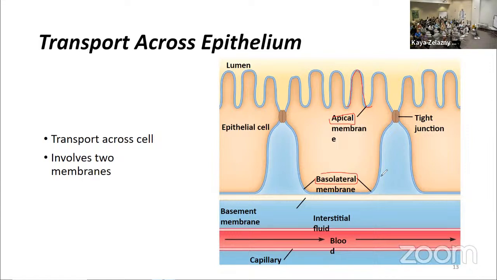Baso for bottom, lateral is hedging our bets, lateral means sides, right? So we're going to have to go across an apical membrane, then across the basolateral membrane. We're defining that basolateral membrane as the side facing the blood. So the apical membrane is always going to be facing whatever is outside of your body. So that could be the air, but it could be like the contents of your gut tube, right? We discussed in that initial schematic drawing of the body that sometimes things that you might initially think of as being inside your body are actually still in equilibrium with your external environment.